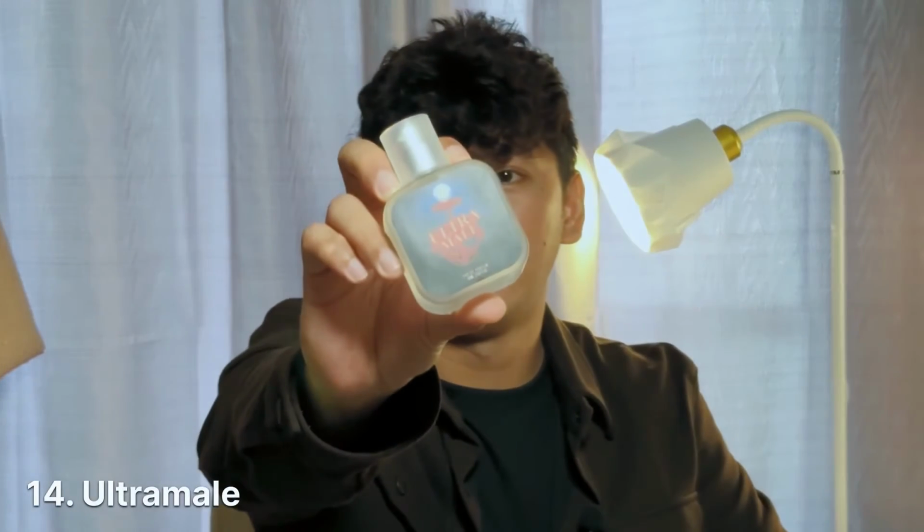Next is, ito marami nag-request sa akin to, Ultra Male. This is another one na sobrang ang galing rin ng kopya nila dito, no? Very similar to Ultra Male. Sweet, bubblegummy, vanilla, earthy. Ang galing lang talaga ng pagkakopya. It's a nice party scent, okay? If gusto mong mag-graduate na from using Eros as your party scent, go for this one. It's sweet, bubblegummy. Ladies love this scent, okay? We get about 85% similarity to the original Ultra Male. So, definitely check this one out.